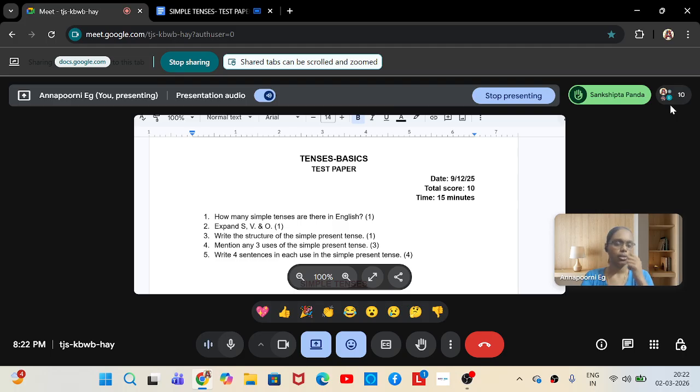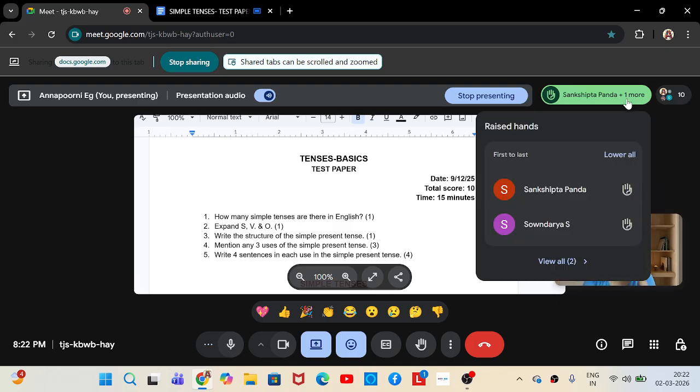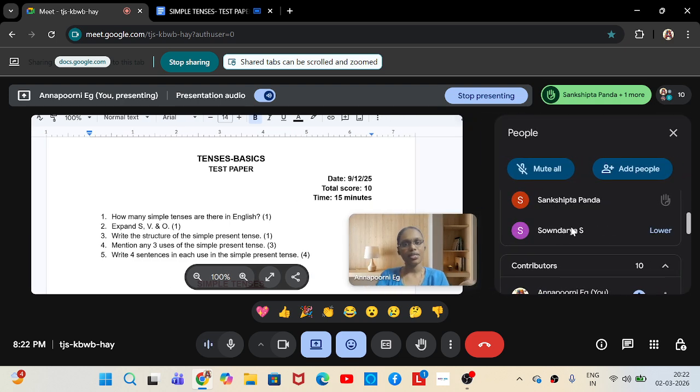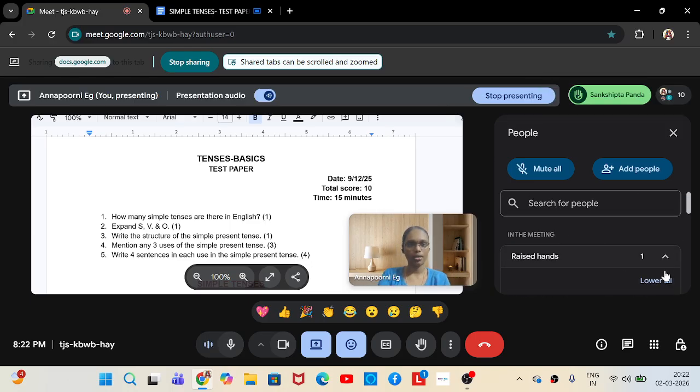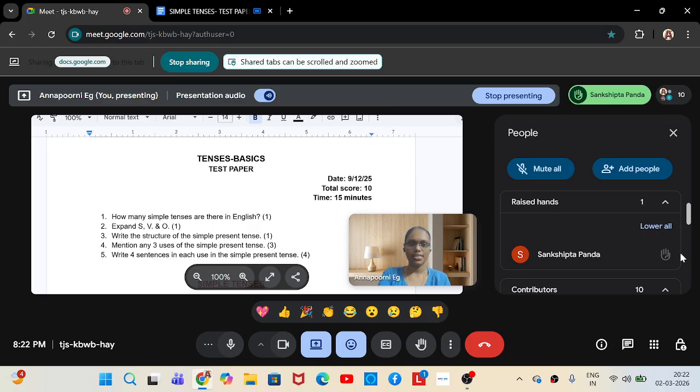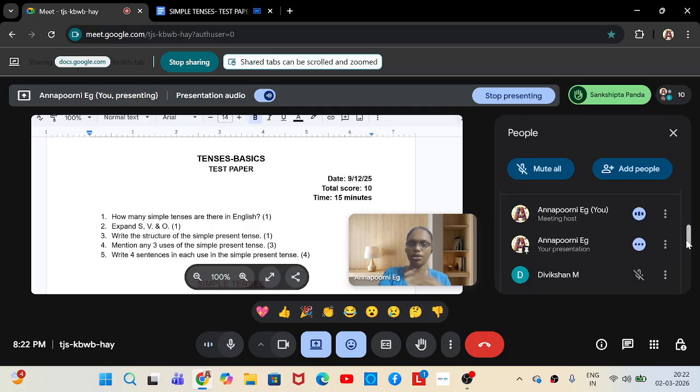Okay, good. Then, present perfect tense. Ma'am, I will. Yes, Sai Prasad. Subject plus V3 plus has or have plus object. It is subject plus has or have first, then V3 plus object. Okay, yes, ma'am. First has or have should come. After that, only you have to write the V3. Okay, good, good.